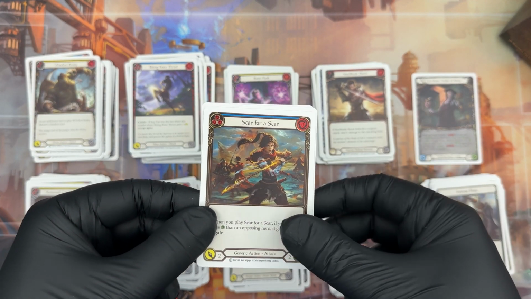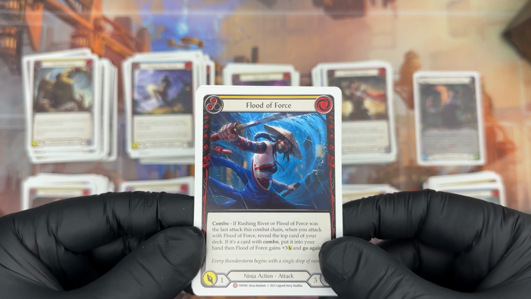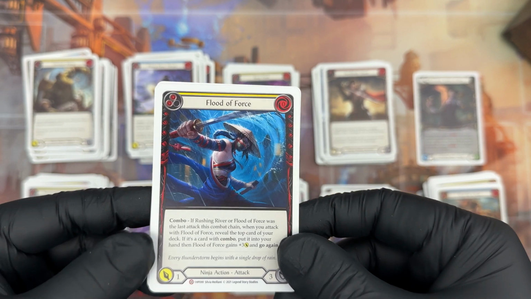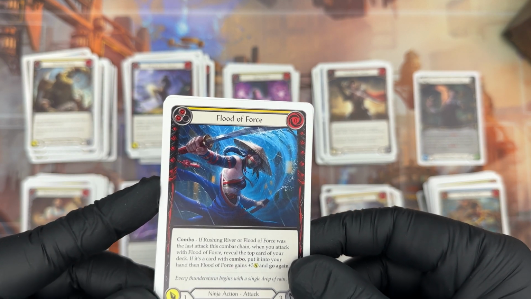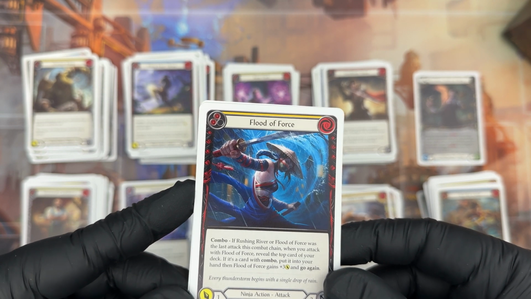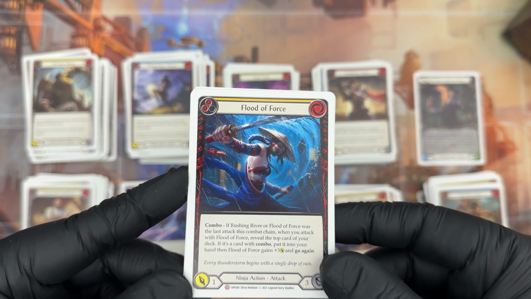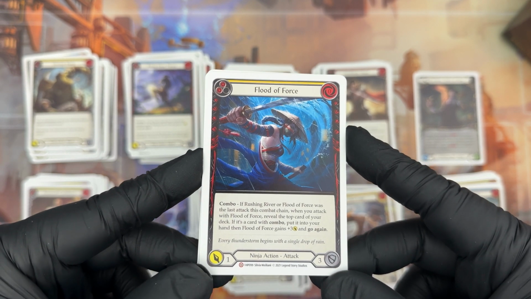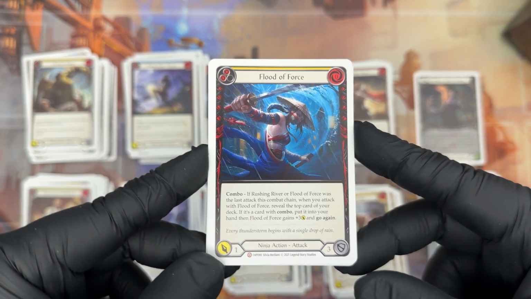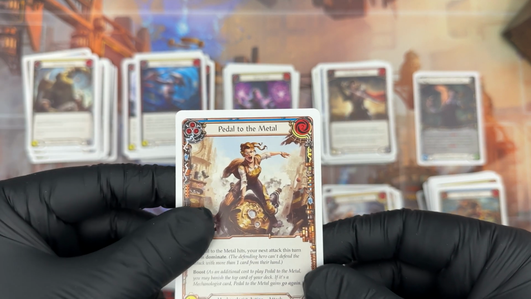I think. Generic action attack. Flood of Force is a majestic, I think. I don't remember the name of the rarity. Flood of Force. Combo. If Flood of Force was the last attack this combat chain, when you attack with Flood of Force, reveal the top card of your deck. If it's a card with combo, put it in your hand, then Flood of Force gains +3 and go again. Not bad. Pedal to the metal.